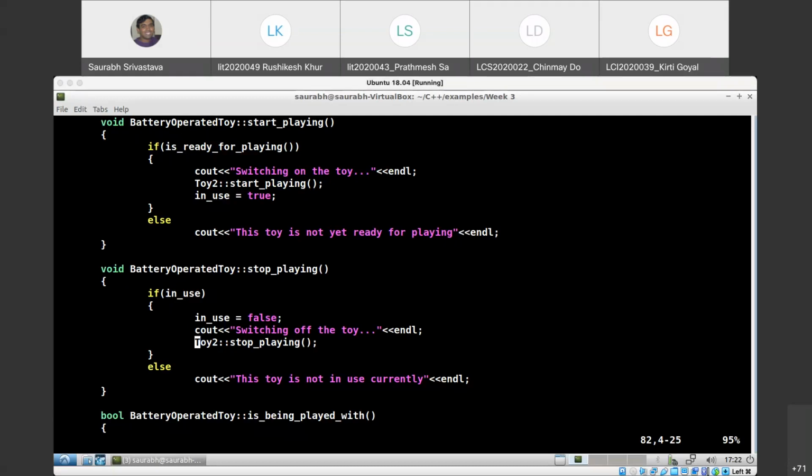Any questions on this, on virtual functions? So the overall idea is these are the functions which may be redefined in the derived classes. If they are not defined, then it is fine, and the definition that is applicable is the definition in the base class. But they may be redefined in derived classes, in which case the compiler will know that I have to invoke this particular definition and not that one. Okay, any questions on this?